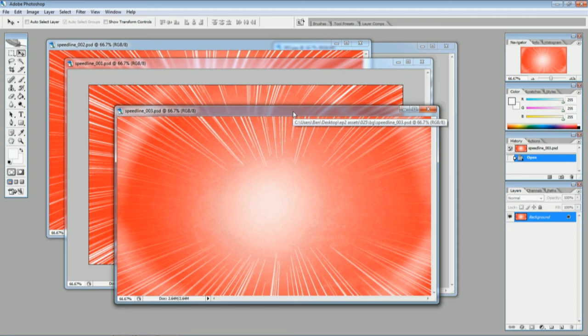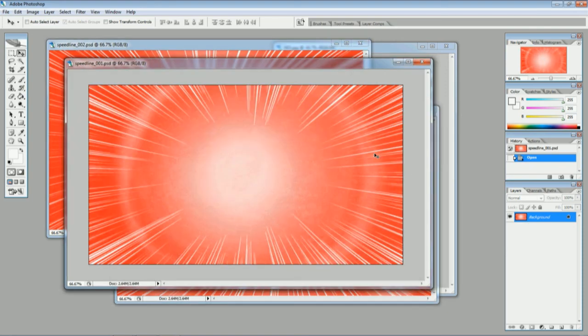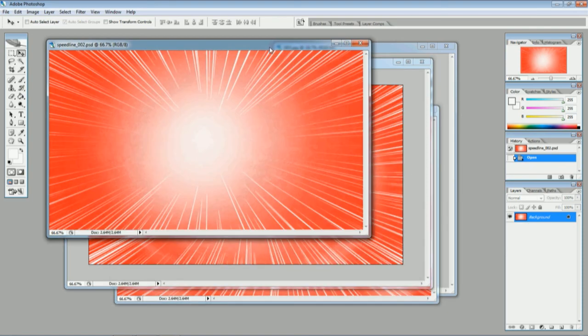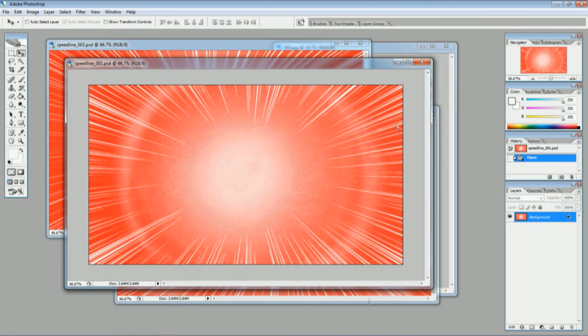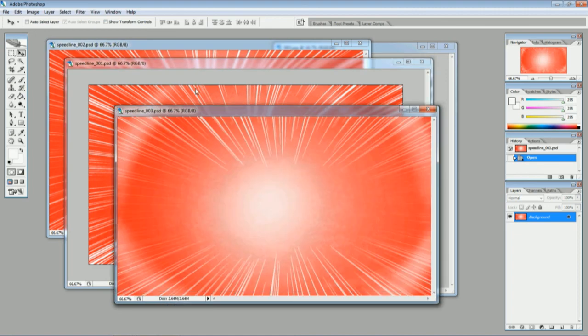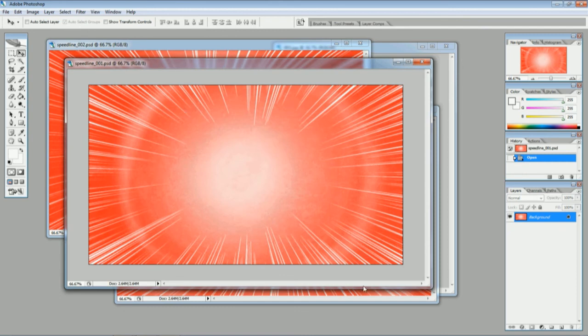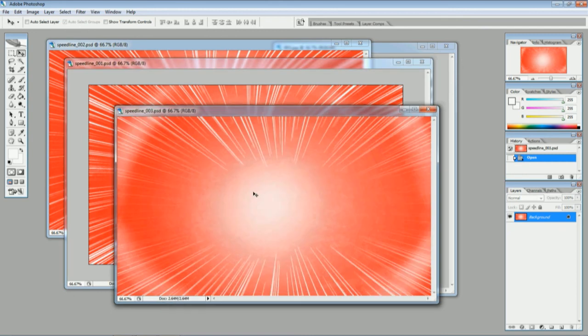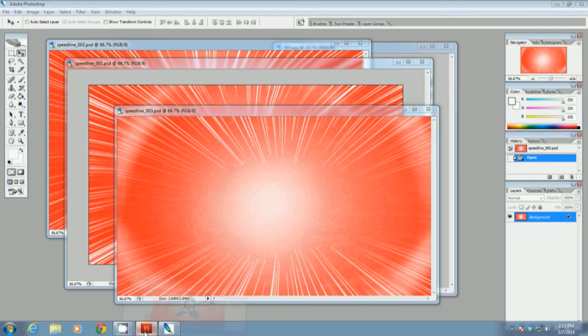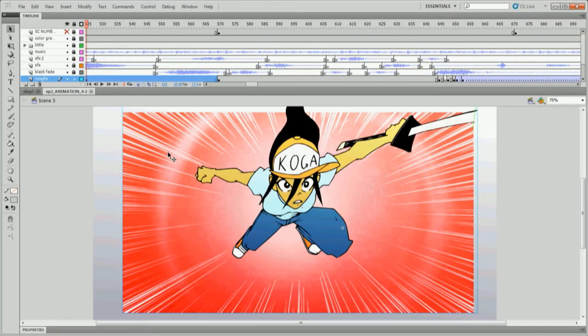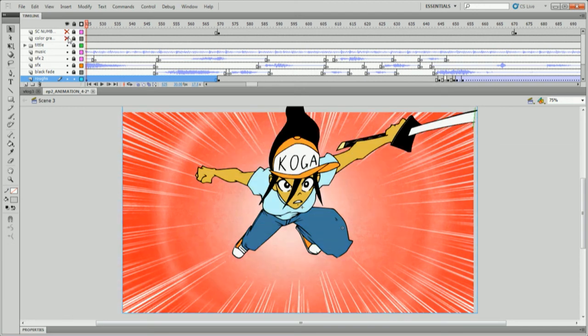Normally if you're going to have an effect like this, anything with speed lines, you always want to do 3 frames that are just cycling. You can get away with 2 if you're doing a lower frame rate, but I would recommend 3. And you can see I did this weird halo thing to convey the movement, and added a gradient and stuff. If we jump to Flash, we can see what it looks like finished with my color effect layer. And we can go ahead and take a look at the final shot.